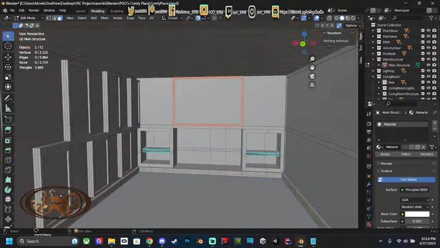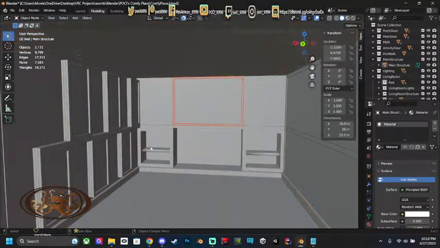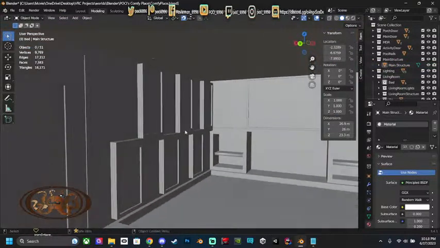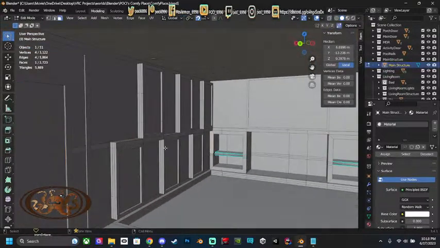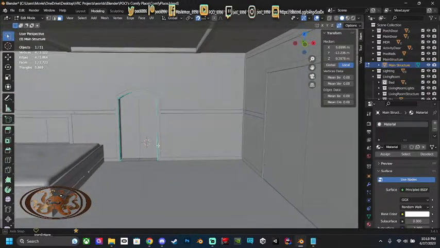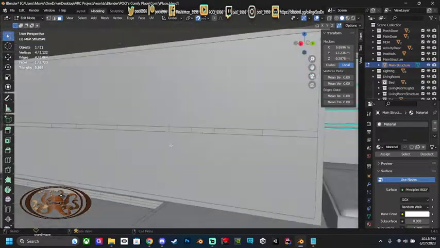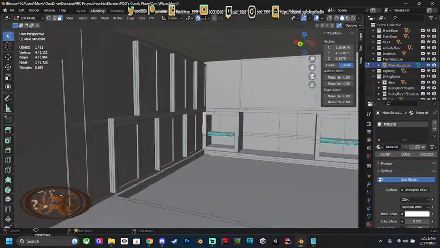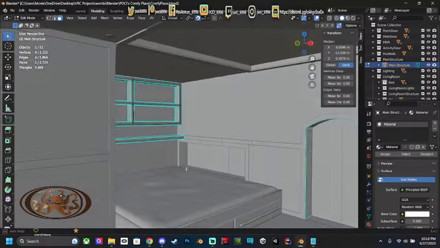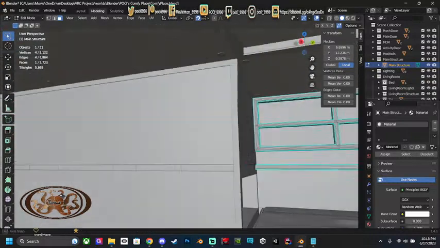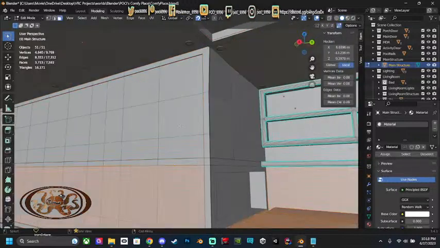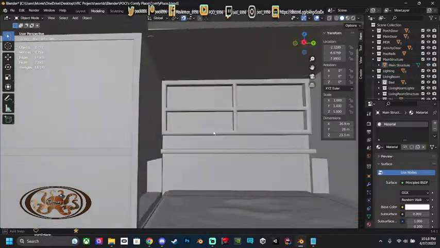Why is this one still selected? There we go. Okay. If you grab it in the hierarchy, it can mess with you. That's for sure. And you'll notice as you separate stuff out, it actually creates lines and definition that you can visibly see. Go back to tab and do this.